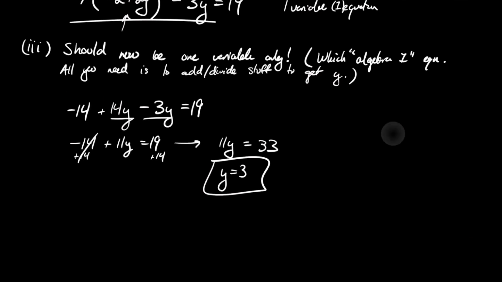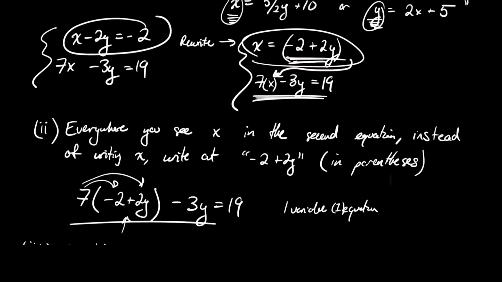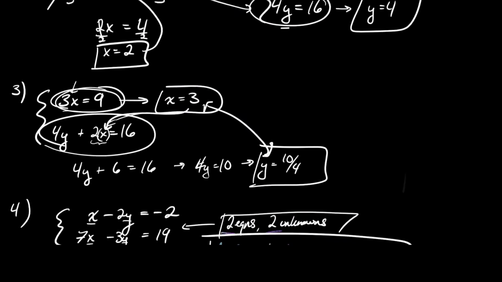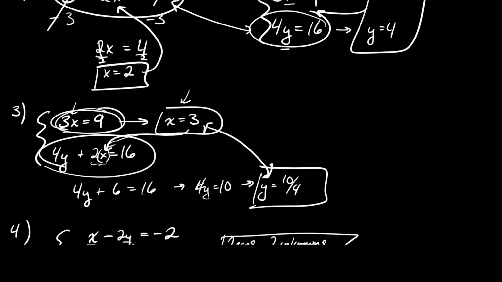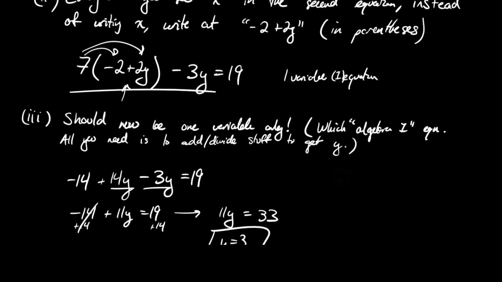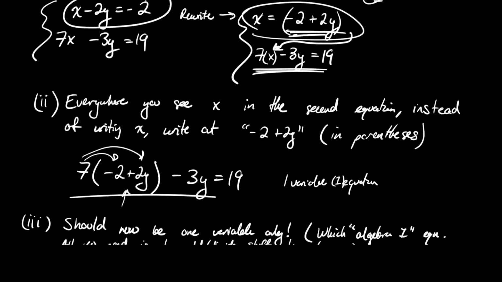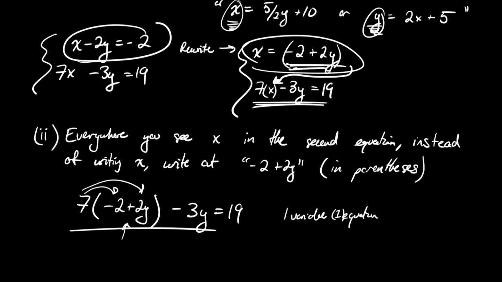And now we just need to find what x is. So sort of like, let me scroll back up here. We had this example here where we were able to find what one number was, and then we were able to just plug it into the other equation and instantly find what the other was. That's similar to what we're going to do here. We're going to look back at our first equation at any stage of manipulation, so this one that we haven't yet fully used, but really we could even plug into this equation. But we now know that y is 3. So we can just plug y equals 3 into either one of these equations, and it will then tell us what x is. Let's use the top one, for example.